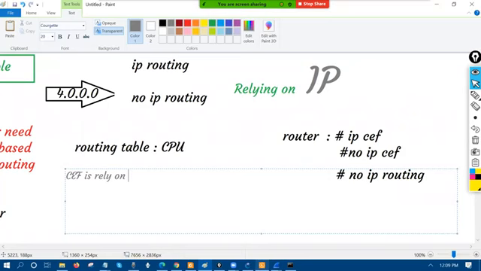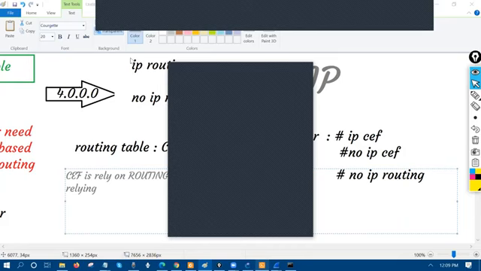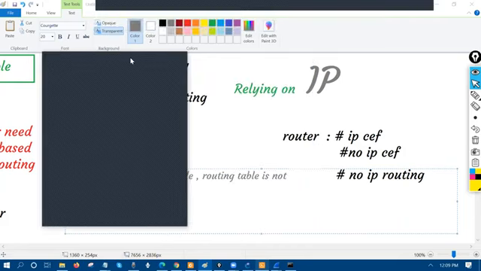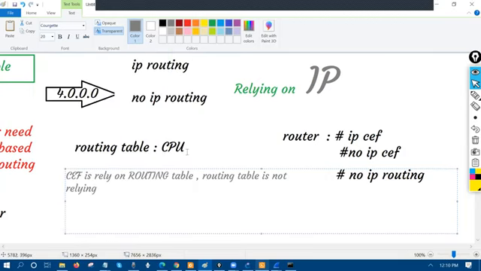That means we should have high memory because we are having two copies, one in the routing table and one in CEF, right? Means we have a high memory requirement, like we have two copies, one in the routing table and one in CEF. Oh, you can see that. Okay. Guys, have a look at this part, right?